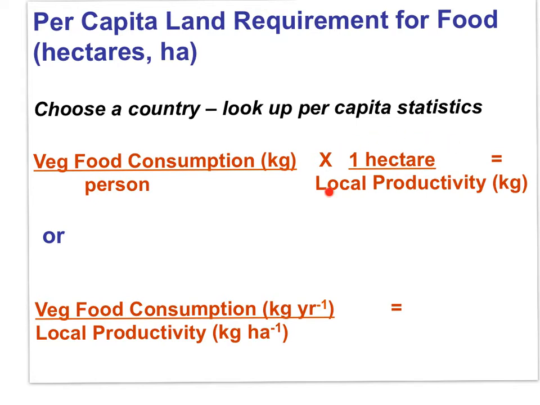Now this term right here is the reciprocal of net primary productivity of the region. This term is nothing more than local NPP. It is the reciprocal of local productivity. And with this calculation, you will derive an area per person in hectares for vegetable food. Now, the same calculation could look like this, but remember, you don't need to actually carry out the calculations. Just take in the big ideas, consumption components, and the importance of local productivity in the calculation.